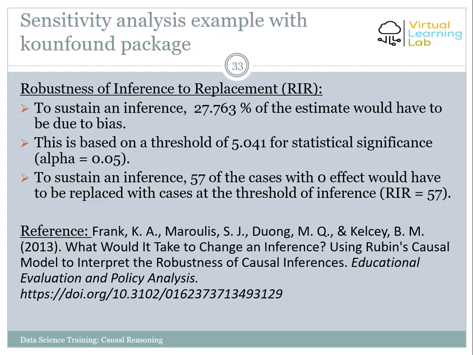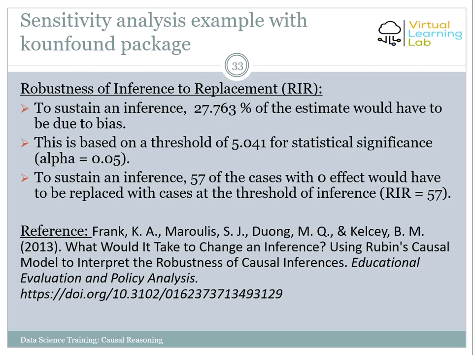So it's not very sensitive. And you'd have to switch 57 cases. So with matching, the sample size was 196, so 57 is about 25% of the sample size to be able to sustain that inference.